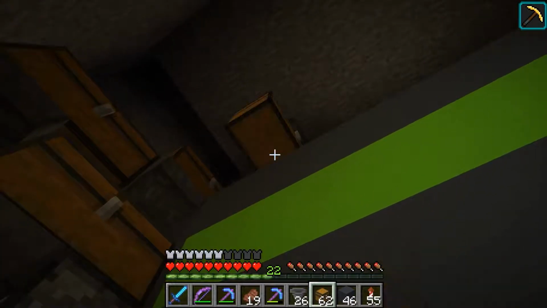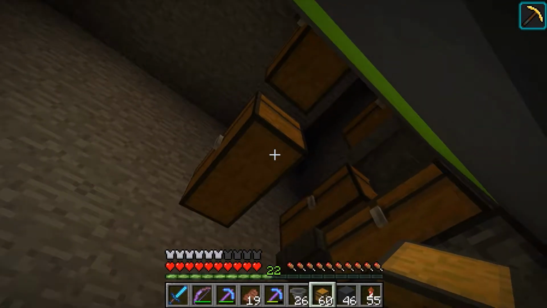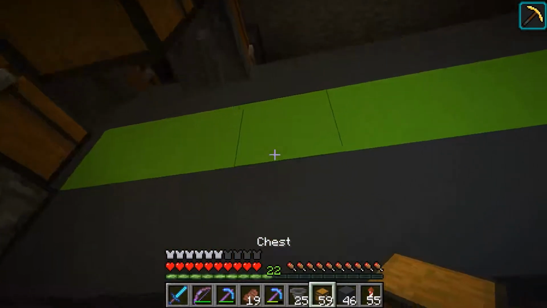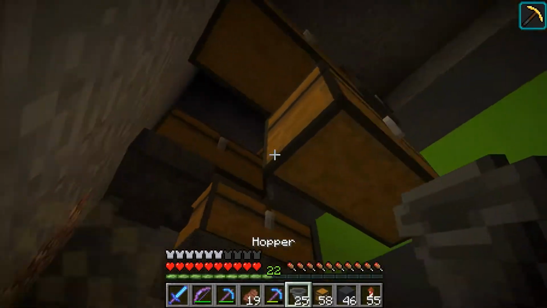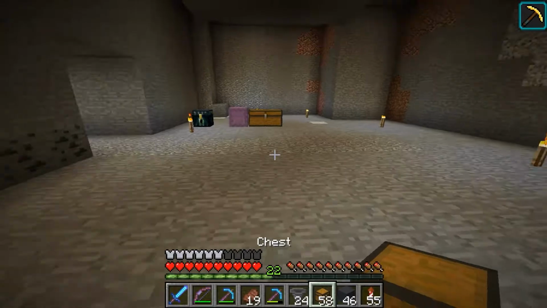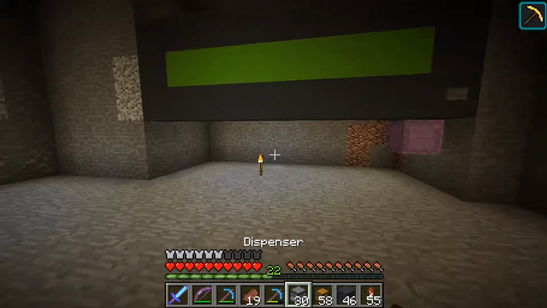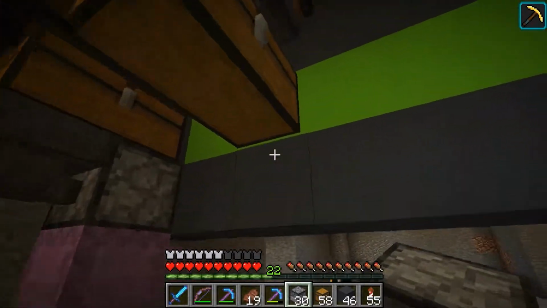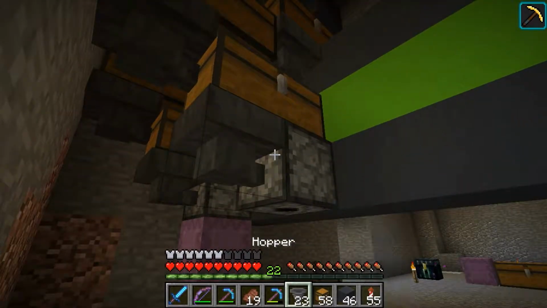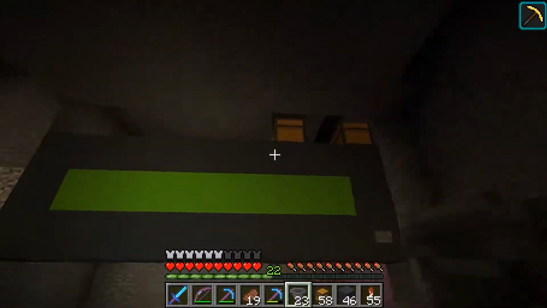But we'll do that, and then we'll have a chest here and a hopper going into it. Then we'll have a chest here with a hopper going into it, and then we'll have a dispenser. Let me grab one real quick. Right there. My hand kind of spazzed out. And then we're going to have this dispenser facing downwards with a hopper facing into it. And then you can just fill this with shulker boxes. So it's a really, really simple and easy design.